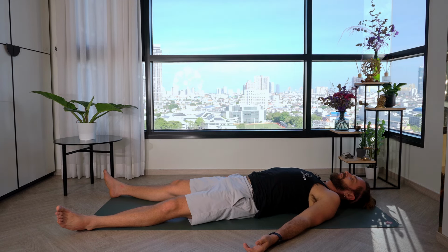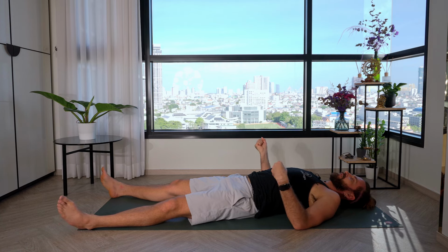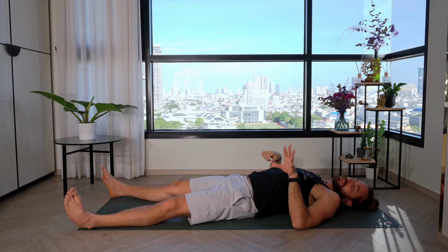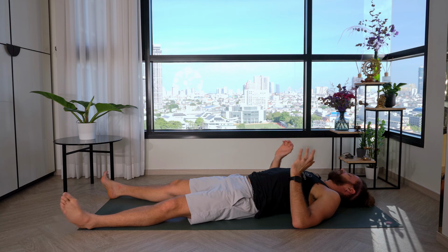Gently coming back to your body, preparing to reawaken with little movements of the toes and fingers, gentle rotations of the wrists and ankles, dropping the head from side to side to release the neck.